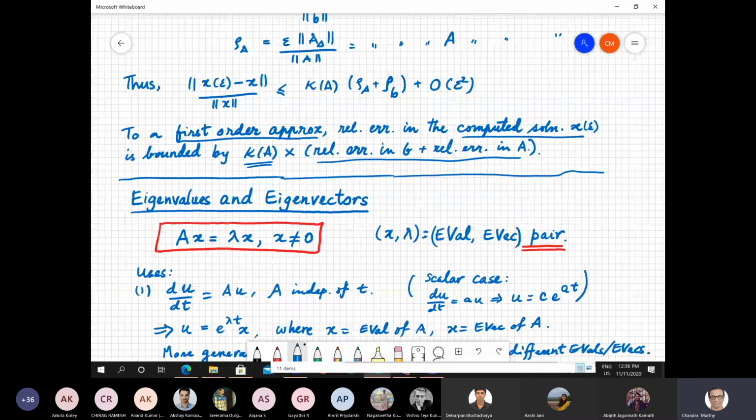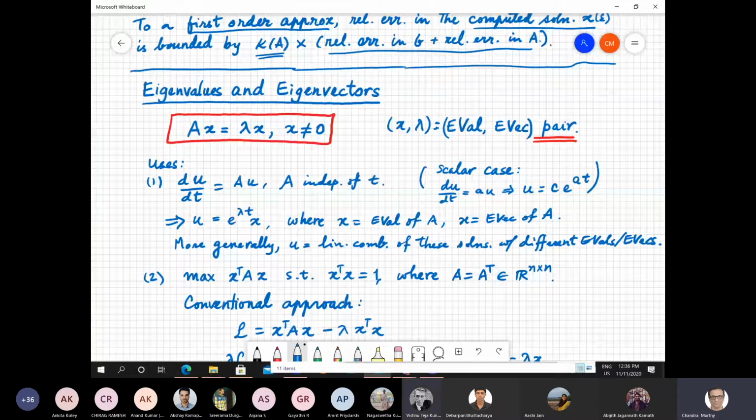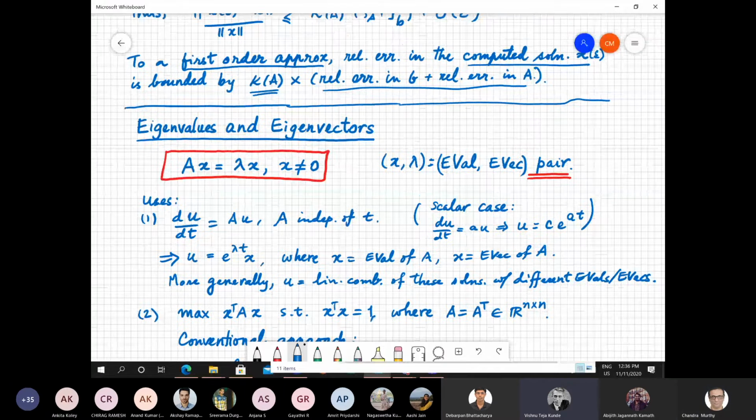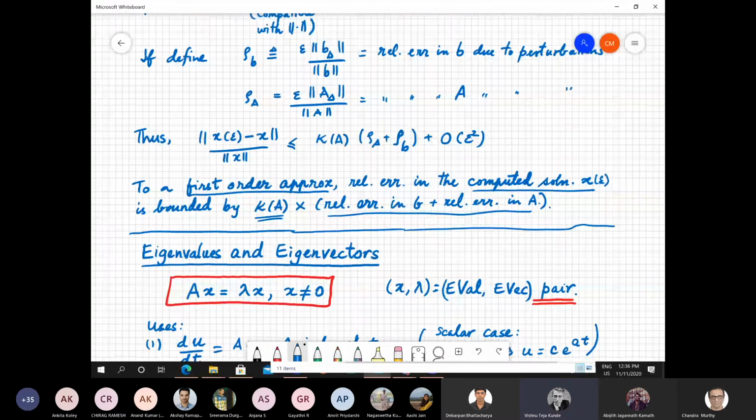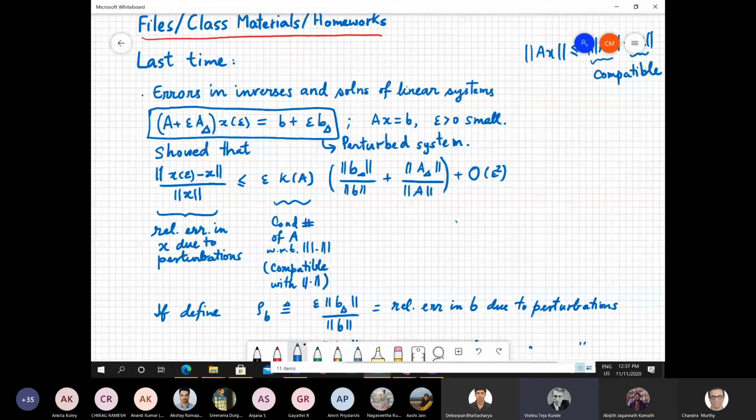on eigenvalues and eigenvectors. Sir, can you scroll up a little bit? Yeah, in the first page. Somewhere you have written, sir, is this norm or matrix norm for A, what you have written? Good question. This should have been the matrix norm. Yeah, sorry, thanks. It's a typo. This is the same matrix norm that is used here to compute the condition number of A.